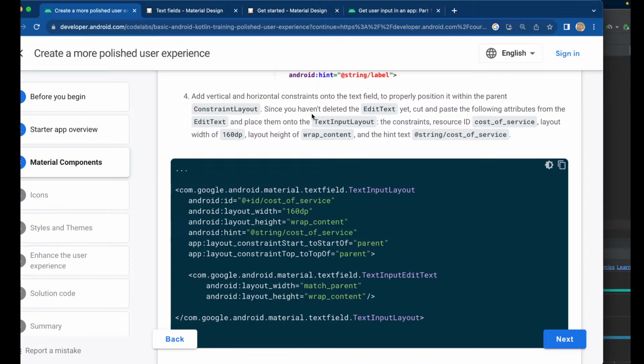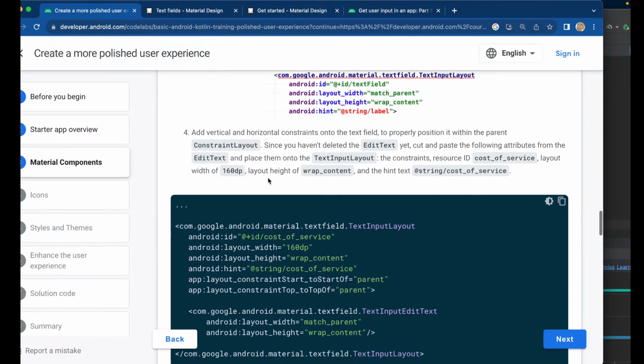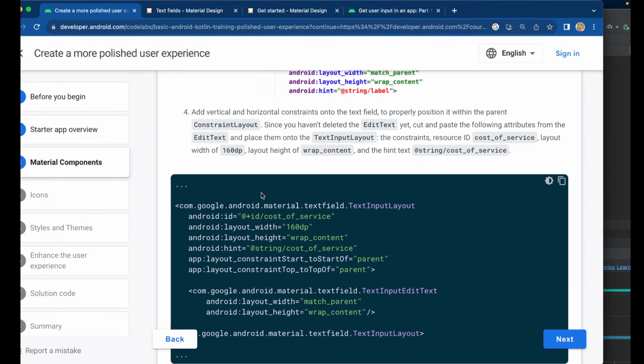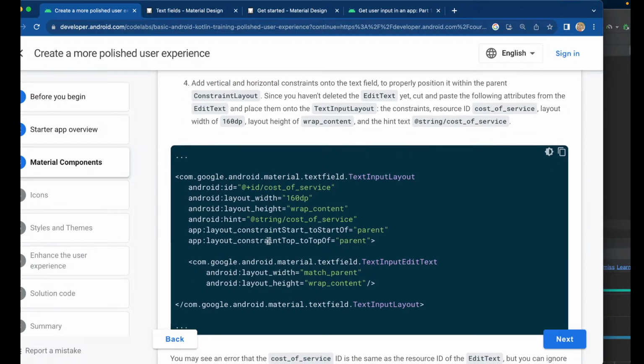So add a vertical and a horizontal constraint.